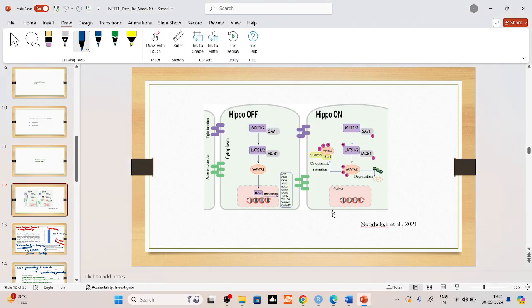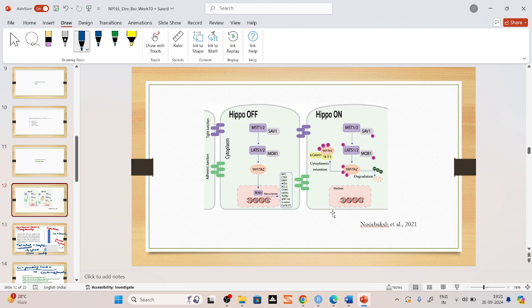Yes, Ajay. Whatever pathways we have studied in the context of Drosophila development, like the Janus kinase pathway or the Wnt pathway, those we studied in the context of Drosophila development. When we talk about mammalian development, the Hippo pathway is an important pathway. Other pathways also work in mammals. Don't think that the JAK-STAT pathway doesn't work in humans. It works in humans as well because it's a general pathway. But specifically here, we're talking about the Hippo pathway.